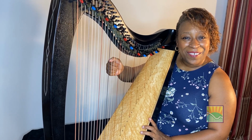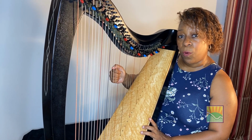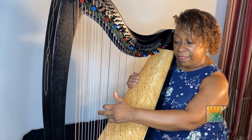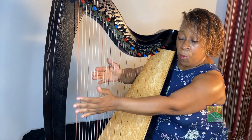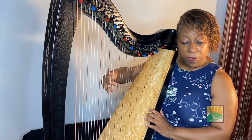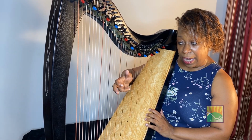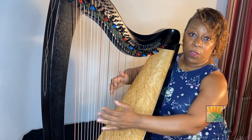So what I'd like to do now is go up the scale playing the chords, still saying the names of the chords. When you're first starting to get used to putting your hand down for a chord, a triad, I'm spelling it to you: C, skip a note, E, skip a note, G, and you have C, E, G. The reason we're doing the exercise is because I want you to place your hand all at one time. Even though we say C, skip a note, E, skip a note, G, when you put your fingers down, try to put them down all at one time on those three notes.